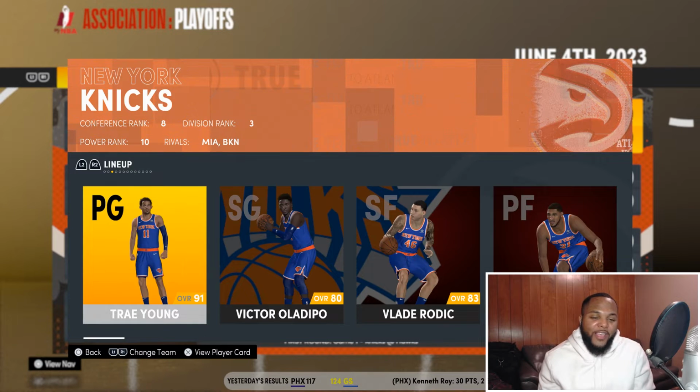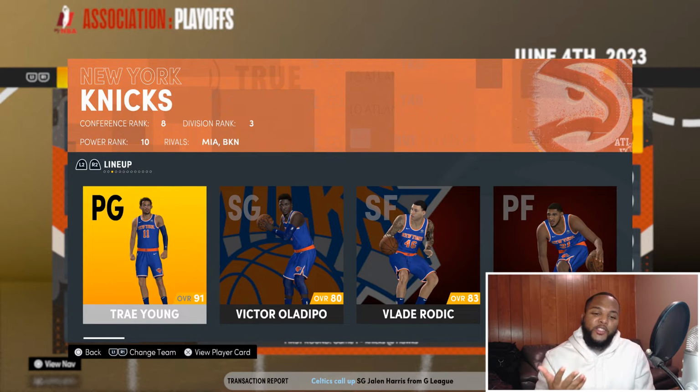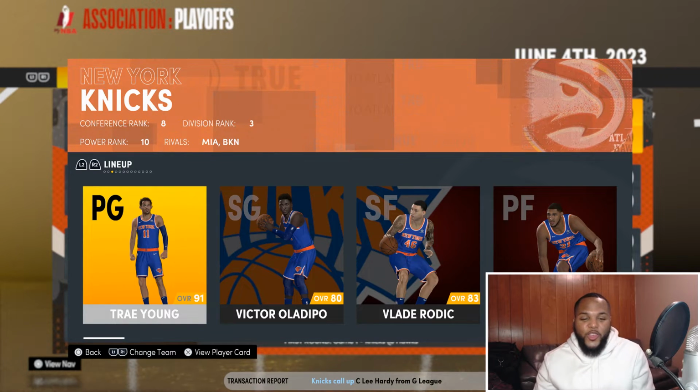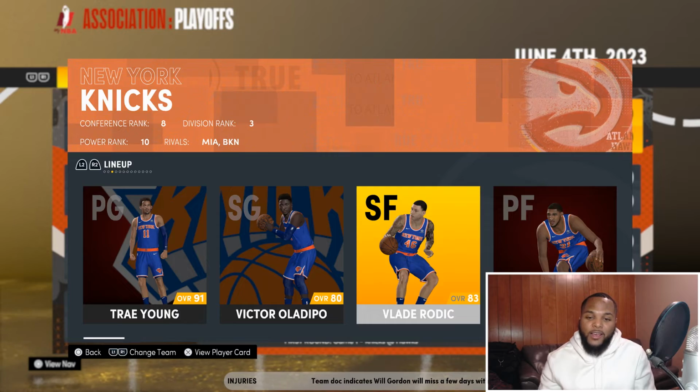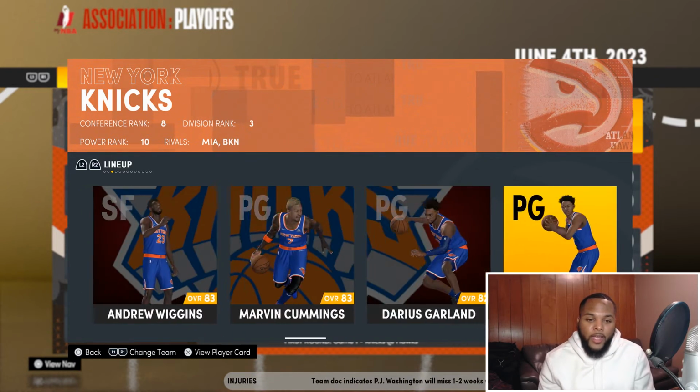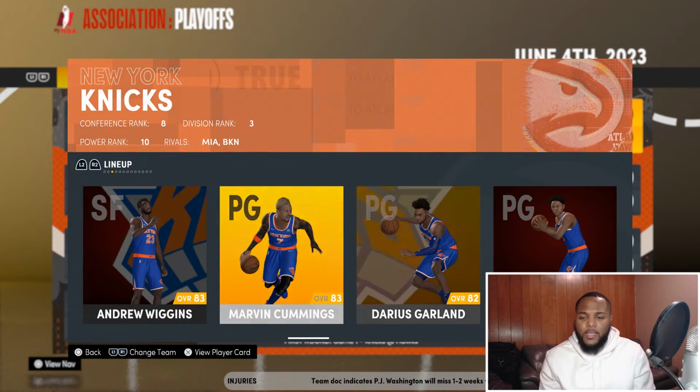And guess who we're facing off against on the other side? Who's playing for the Knicks? Trae Young. So the Knicks got Trae Young, who we traded to New York. Victor Oladipo. They got a custom player right here. Obi Toppin, Henry Posey, which is another custom player. They got Andrew Wiggins. That's pretty good.